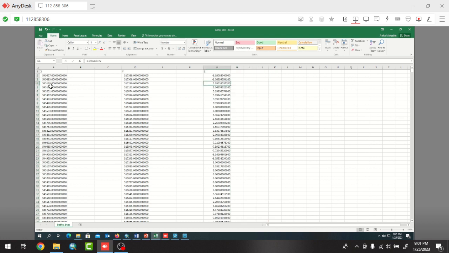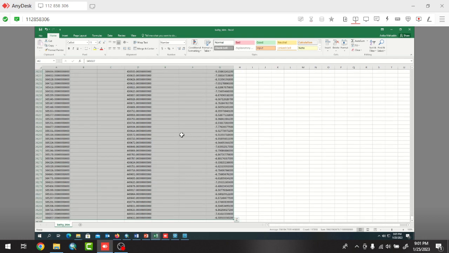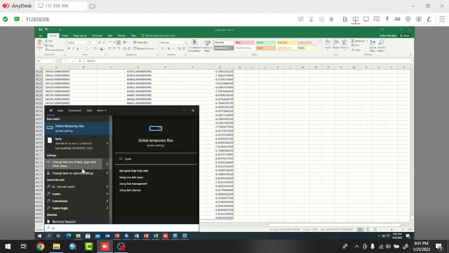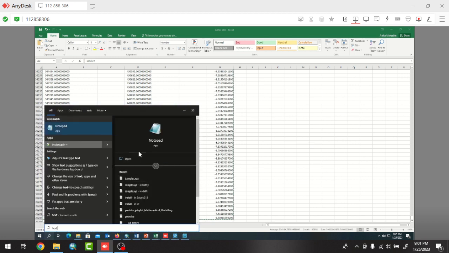Now you will copy it from here. You can use the Ctrl+C command, copy it. Now open a text file, text notepad.